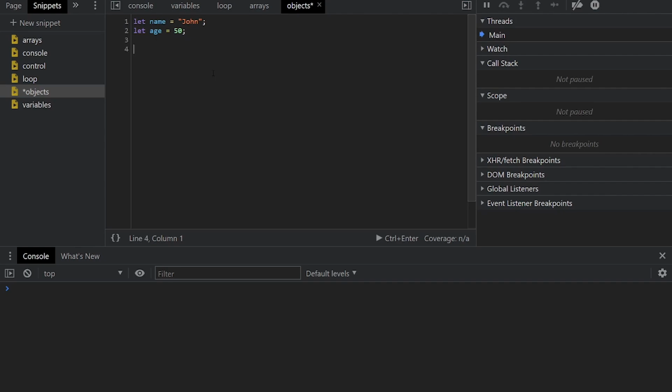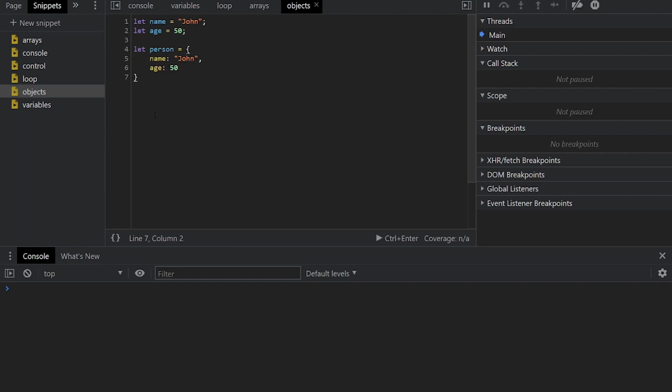The way we can do that is we have this variable named person, and that will be an object. For objects, we have to use curly brackets, and inside that we can have name, which is John, and his age, which is 50. So that is how you can create a simple object in JavaScript.